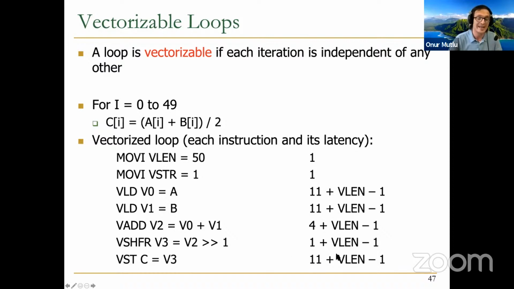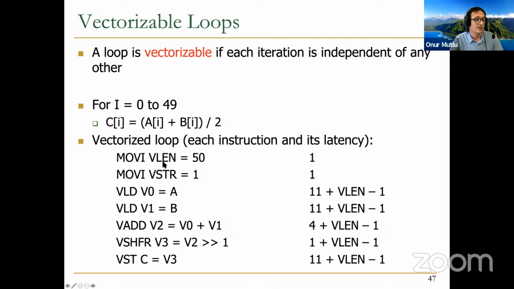And then you do the store, again, the same story, basically. So these are the instructions you can see. And that's it. There are no branches, as you can see, because we coded the loop in a vectorized way. Each loop iteration is essentially an element in a vector, basically. And you basically execute multiple different SIMD instructions to execute the loop iteration over here.